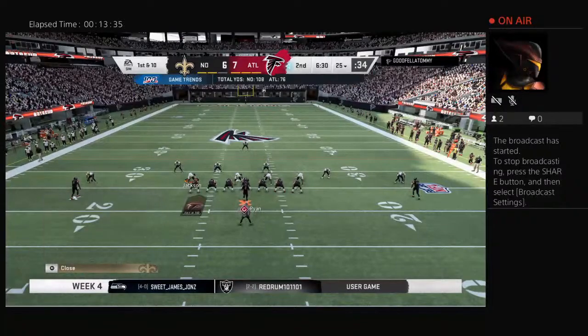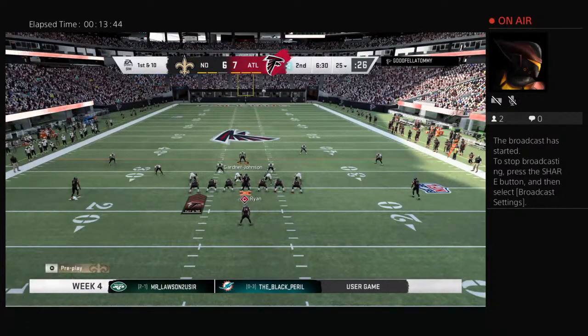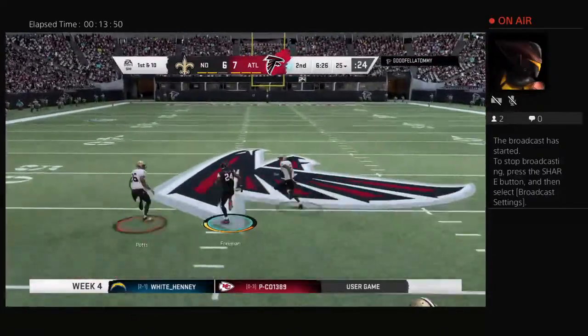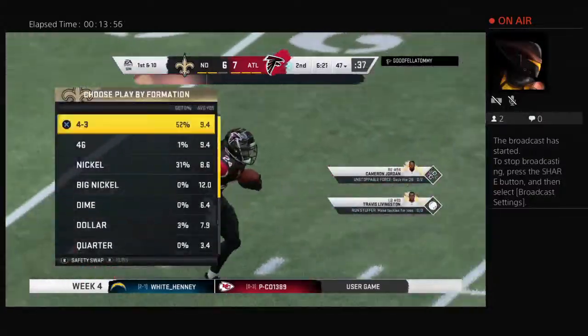About to begin their next drive, the Falcons offense at the line. And that last drive, a long drive, but not just that. They had a great air attack going. Did they stick with that? I would think that they would, because if they were confident enough to do it on the last drive, starting backed up in their own territory, why would you change anything? They've got to be confident about what they're presenting and continue to do so.